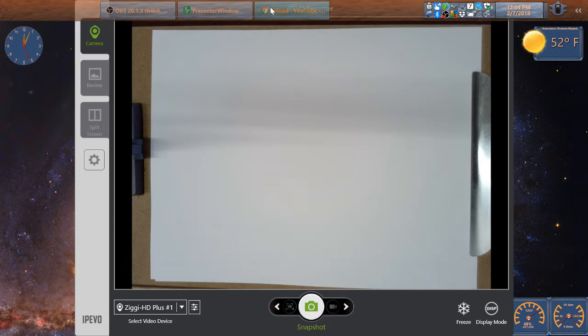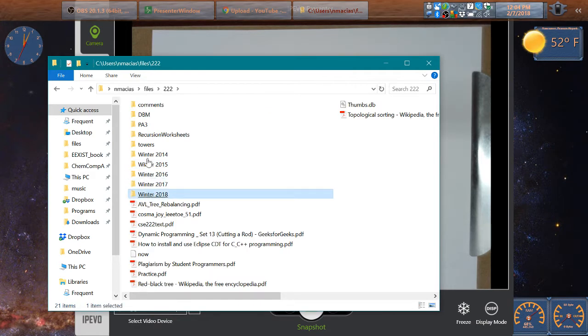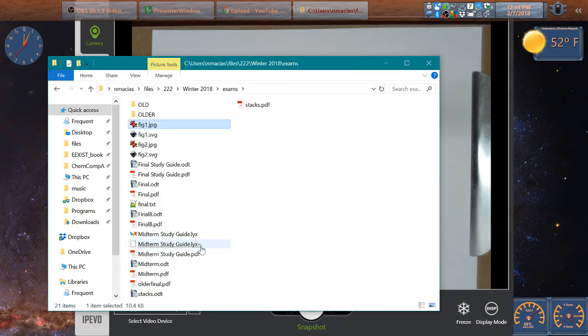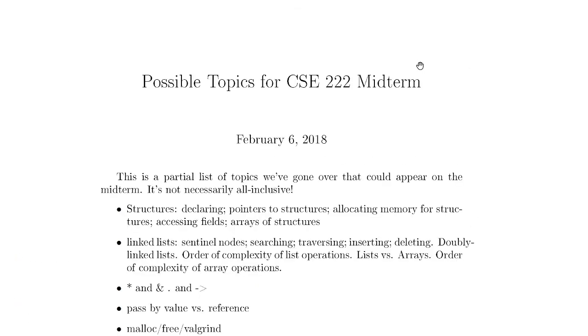All right, well, let's take a look at the midterm. So this is posted on Canvas. And possible topics for the midterm. This should be pretty much the major things. But first disclaimer is that anything that we've done up to this point is also fair game. You should know 224 stuff. You should be able to deal with command line arguments, scanf, fgets, things like that, right? Not that I'm going to grill you on those, but you may need to use those things to do what you're doing in here. Same thing with if statements and loops and all of that good sort of stuff.